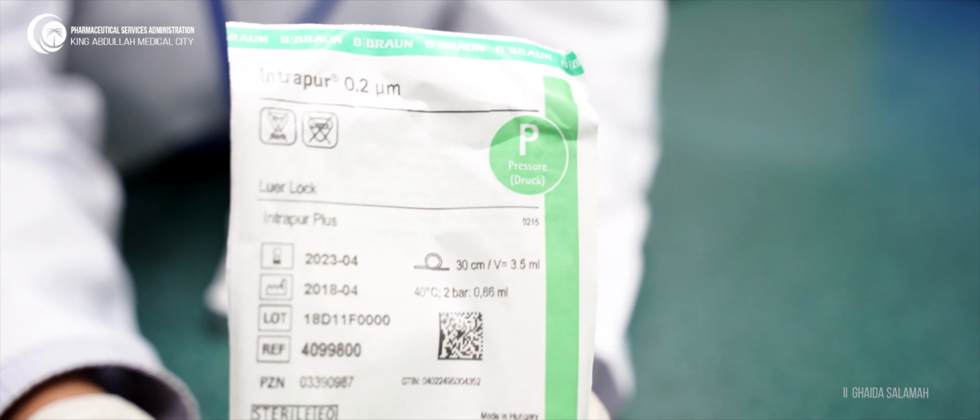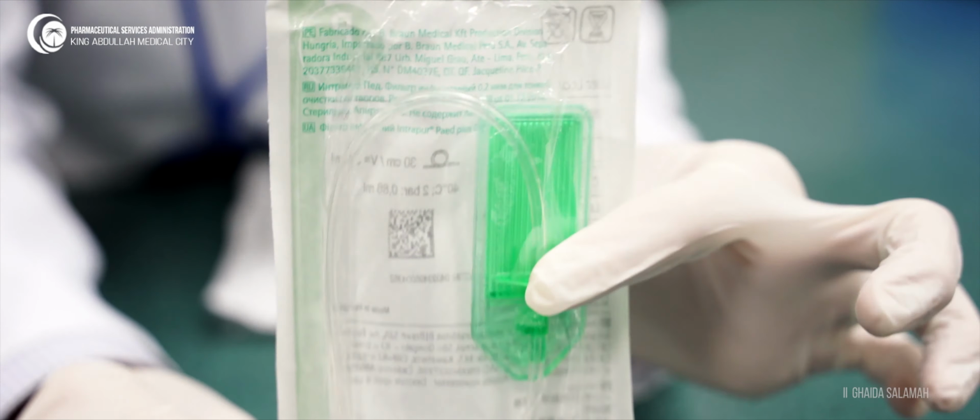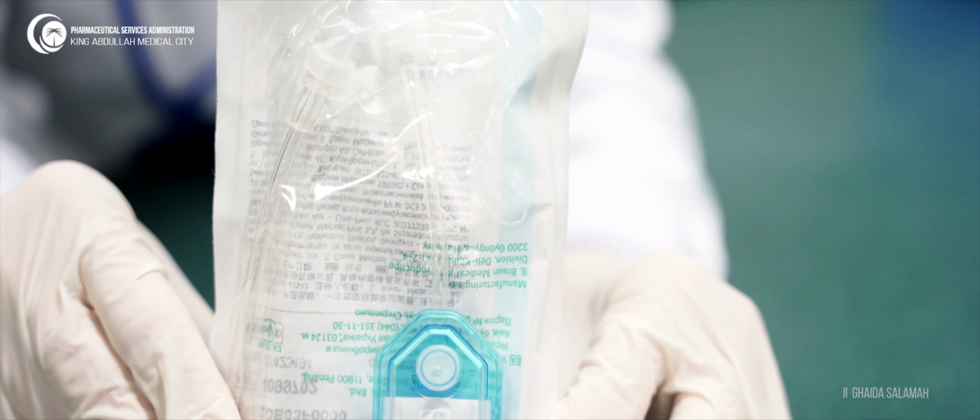Filters used for administration of TPN: we have a 0.2 micrometer filter for the TPN bag, and we have a 1.2 micrometer filter for lipid administration.